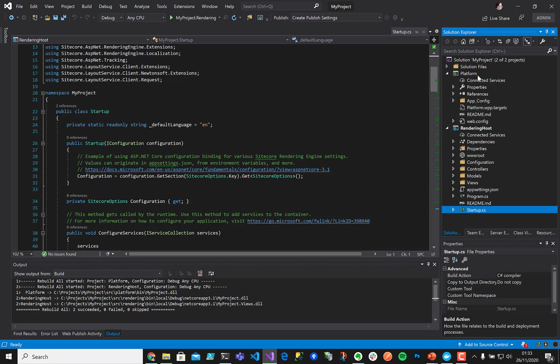And then if you build from the platform project, it will deploy to the content management instance. So we're going to build a model bound view, and that's the example we're going to follow today with a data source within Sitecore. So we'll come back to Visual Studio shortly, and we'll see in a bit more detail how some of these files work.